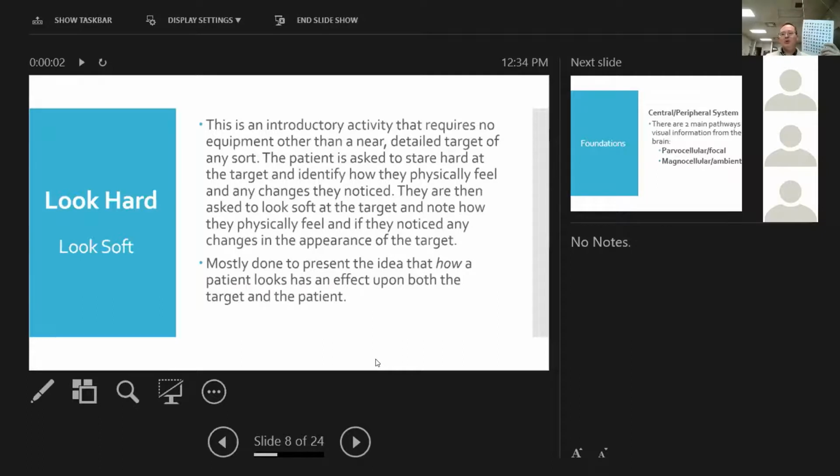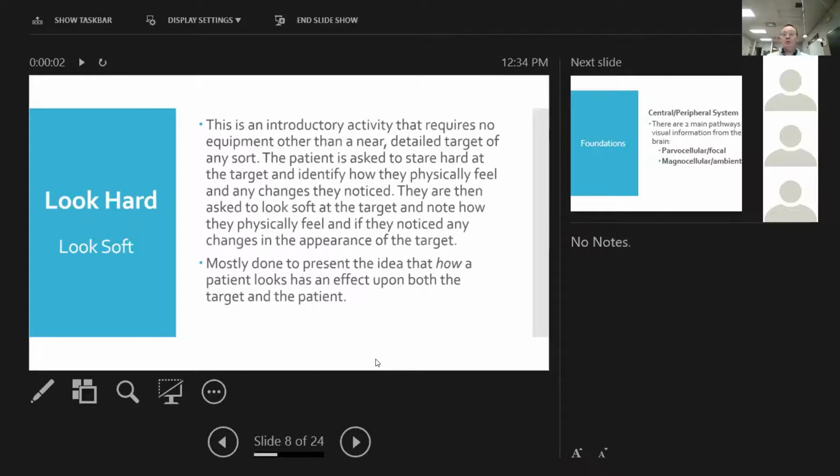And sometimes I'll joke with them. I'll say, do you have any brothers or sisters? And if they say yes, I'll say, okay, now I want you to look at these letters like it is your brother or sister that took your favorite toy and you're just gonna laser beam them, okay? And so they'll look hard, hard.